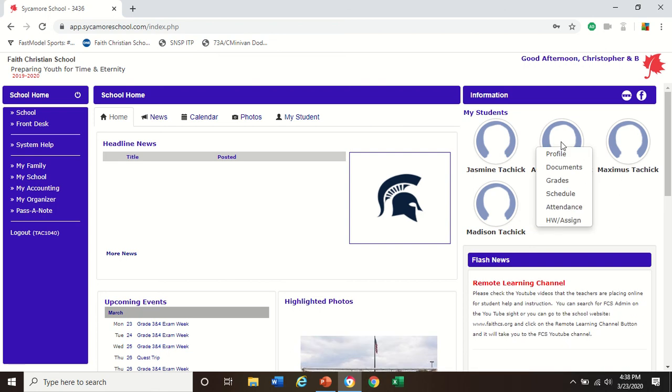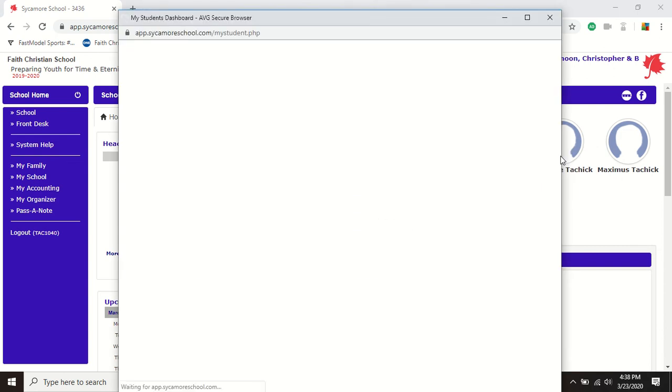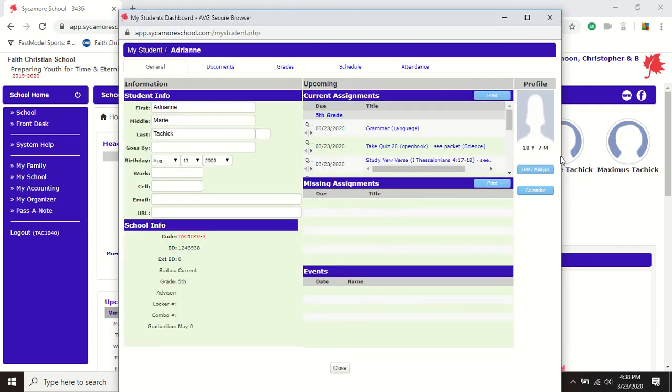Again, it depends on the child, but if you go to their profile, it shows much the same information as that drop-down menu, but a little bit more spread out. And then from here, you would need to click on what grade or what class they are in to take you to the class page. There are different ways to get there, but right from here, whereas on the assignment page before I could not click onto individual classes or grade information, under the profile you can. From here, I can click on the 5th grade, and it takes me to the 5th grade class page.